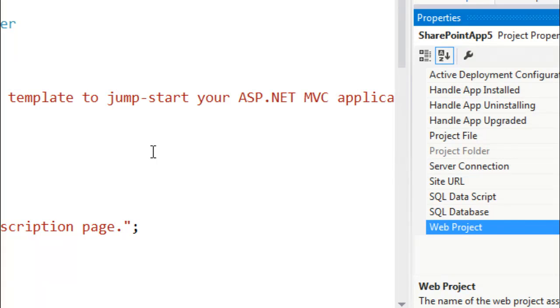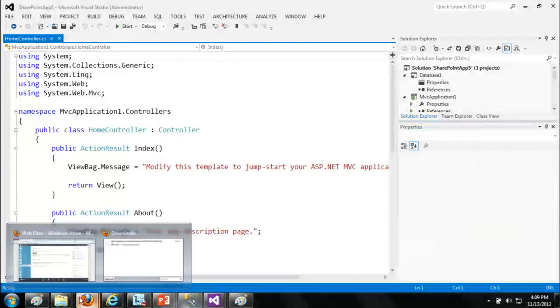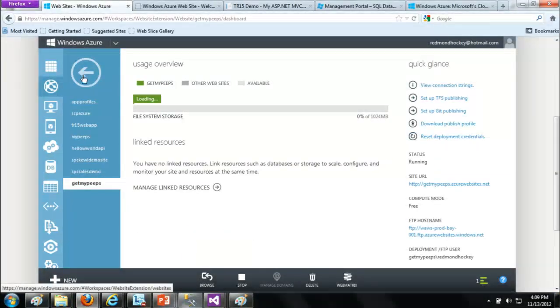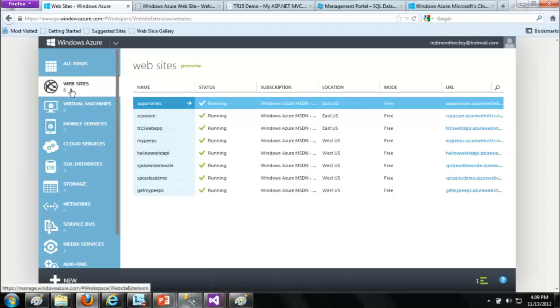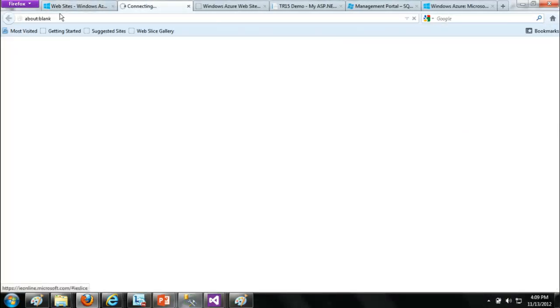Yep? Are there any certificate requirements difference between auto-hosted and provider-hosted? That's an excellent question. And the answer to the question is it depends. Okay? So let me take you through a couple things. So first of all, if I go back into my Windows Azure portal, right? And if I go back to, let's say, my websites. I want to show you here, I had my TechReady 15 or my TR15 website. It'll come up in a second.